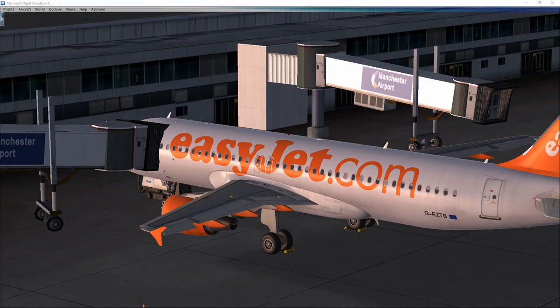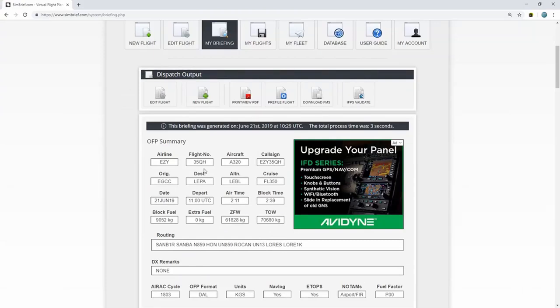Departure is going to be 12:52. We're hoping to get out at that time. And yeah, all the information on the flight route will be on the screen right now. Let's get into the cockpit.